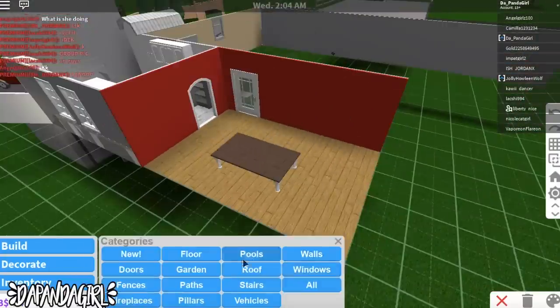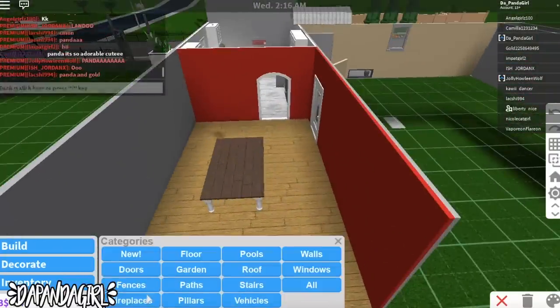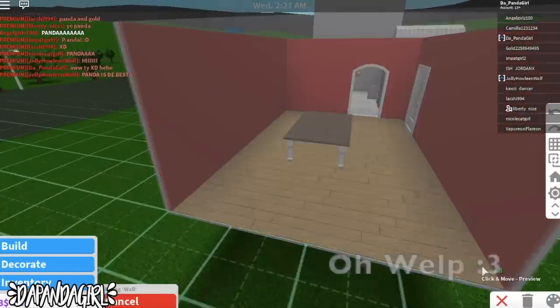And here's the dining room table. Wow, what a surprise, right? Okay, that was over dramatic.